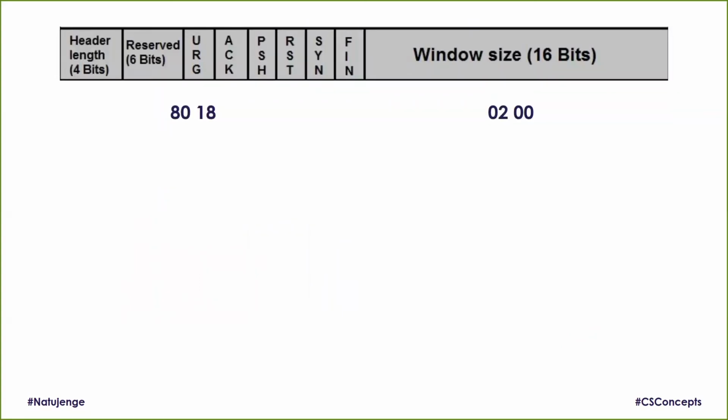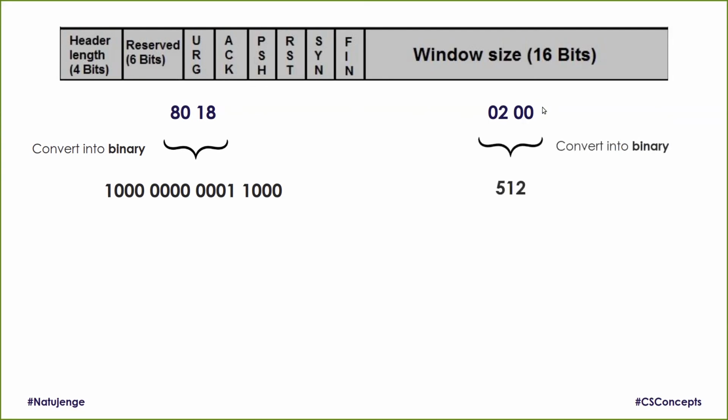If you look at the 16 bits to the left, they represent the header length, the reserved bits, and the flags. Let's call these things flags. The 16 bits to the right are the window size. The window size is a number, so all we need to do is evaluate it. Here we will evaluate the bits because we need each bit. And here we are going to convert it into a decimal number. Sorry, this is not binary. Once we convert into the decimal number, we know that the window size is 512.